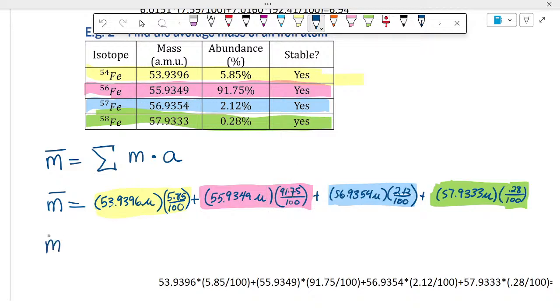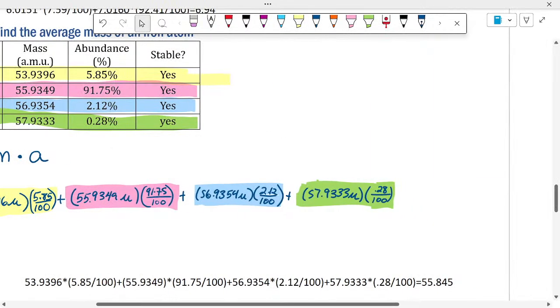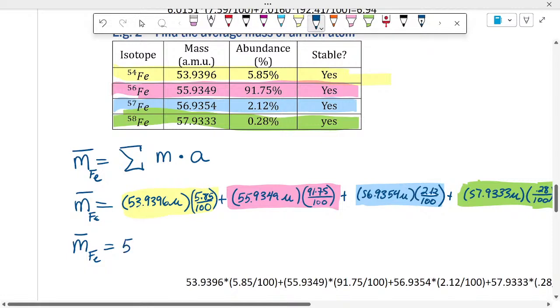So we could say the average mass of an iron atom. I probably should have said that all the way along. You'll see, by the way, this convention where we put a subscript to say what we're talking about is something we do a lot in chemistry, because in any given question we might have a mass of iron but also a mass of chlorine and also a mass of oxygen. So if we just put down here what we're talking about, it avoids mistakes. Does that make sense? Cool. And what number did we get? 55.845. And what's the unit?